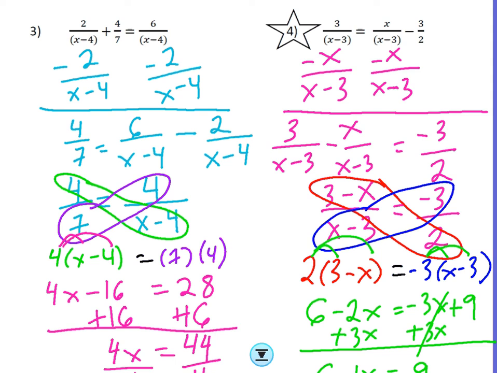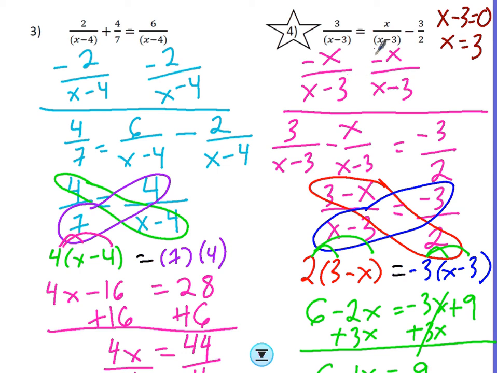So if you look at this example, you can see that there's one denominator that's just 2. Obviously 2 cannot equal 0. But then there's two denominators that are x minus 3. So the question is, what could x be that would make x minus 3 equal to 0? Well, if x were 3, then they would both be 3 minus 3. And really all you need is one of them to equal 0 to know that it's extraneous.